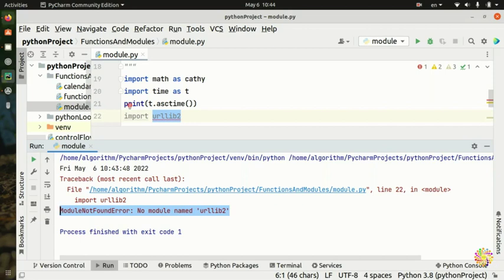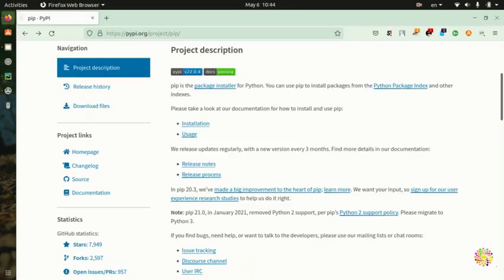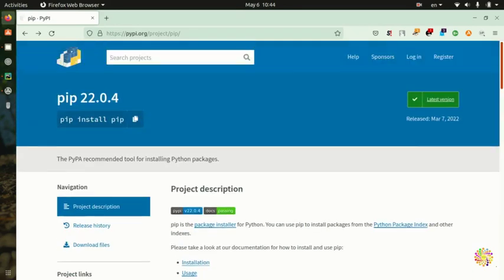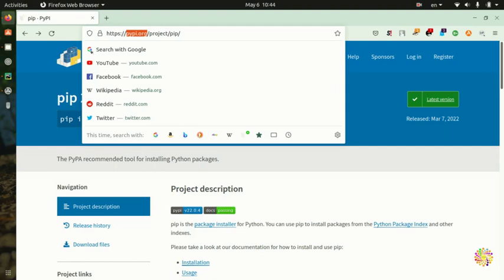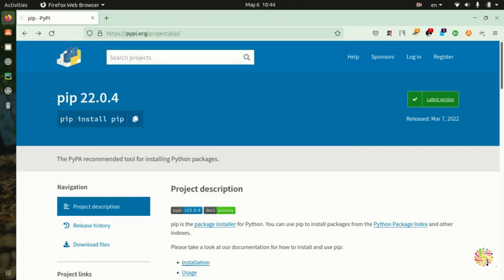All right, so in Python, if you go to Google or something, just put pip, and you're going to come to this page. So if you put pip, you'll see pip version 22.0.4, that's a version, and pip is the package installer.